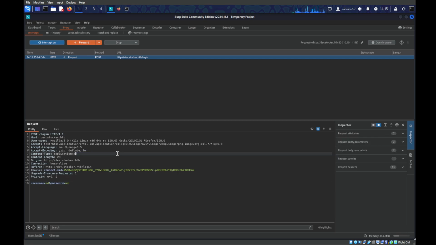Because it's Node.js, it's always an easy guess to go for basic injections, which is going to be the NoSQL. I think it's just NoSQL NE. So we have to change this into JavaScript, or sorry, JSON. The way we do this is always going to be encapsulated within these brackets.